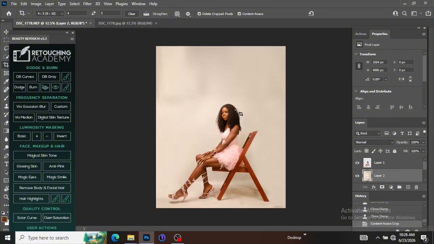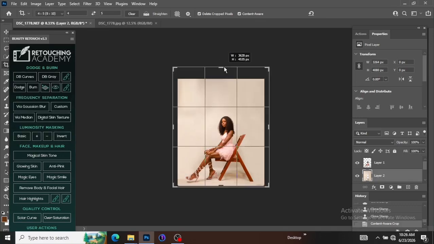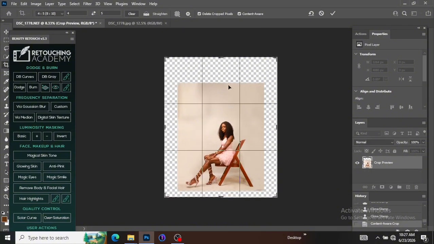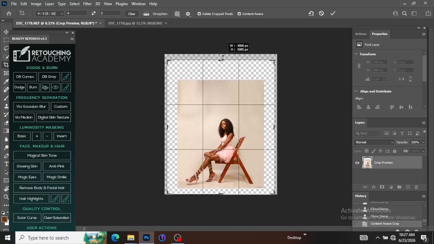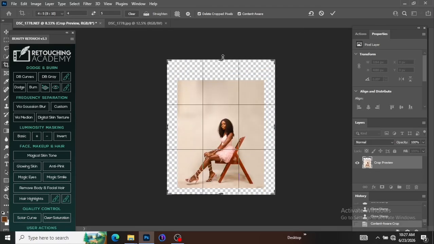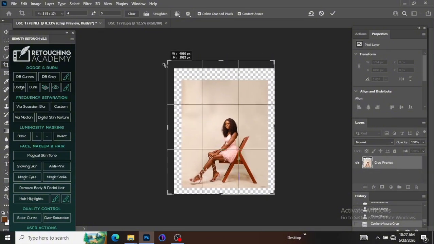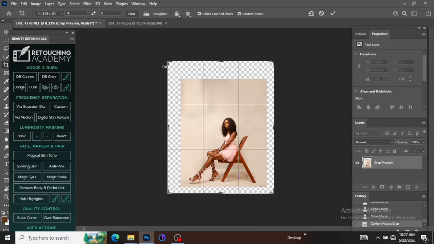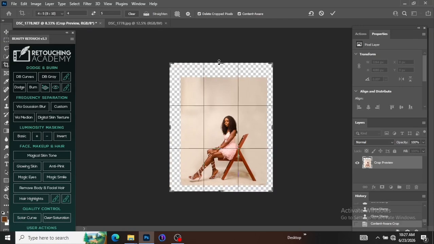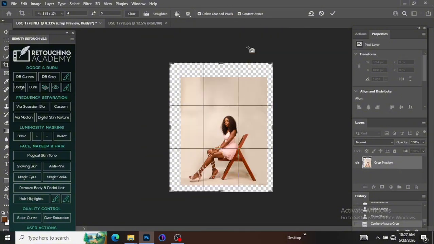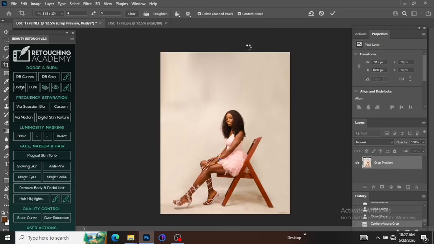You can see I'll press enter, and then I can decide to resize it again. So let me increase it. Let me bring this side down again. Okay, I think it's too much. Let me reduce it again. Okay, make sure you turn this on, which is content aware. So once you turn it on, just press your enter and you will see the magic.